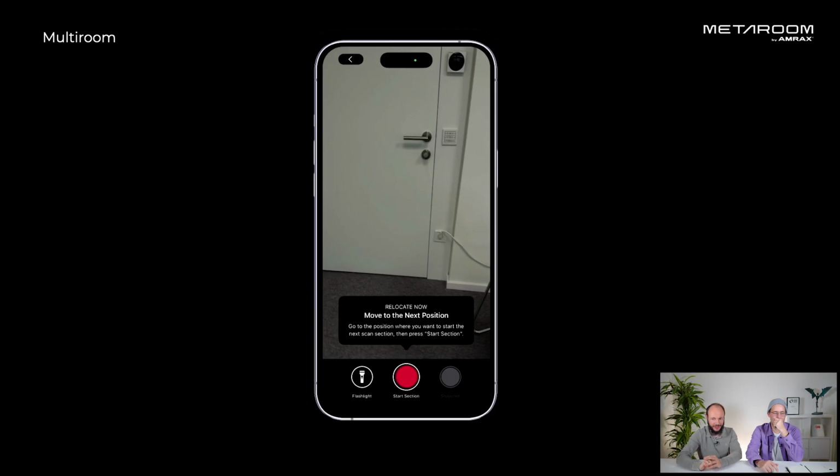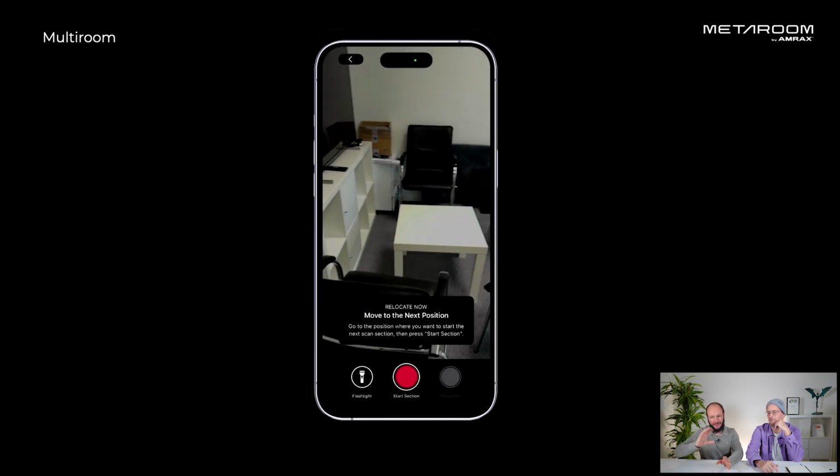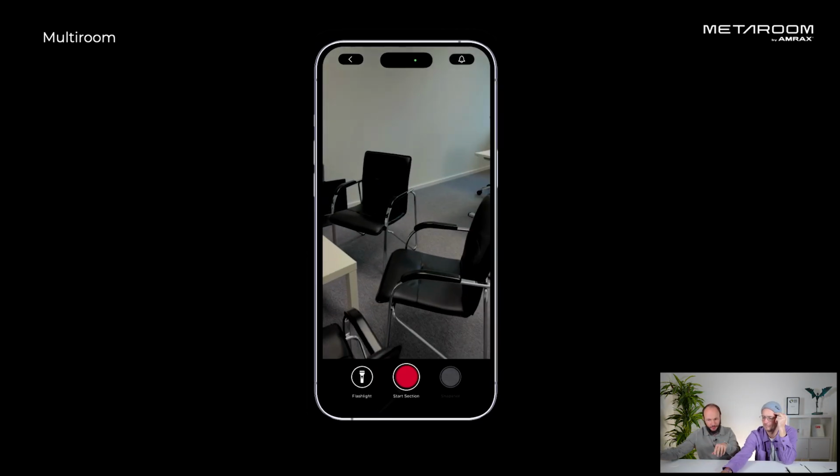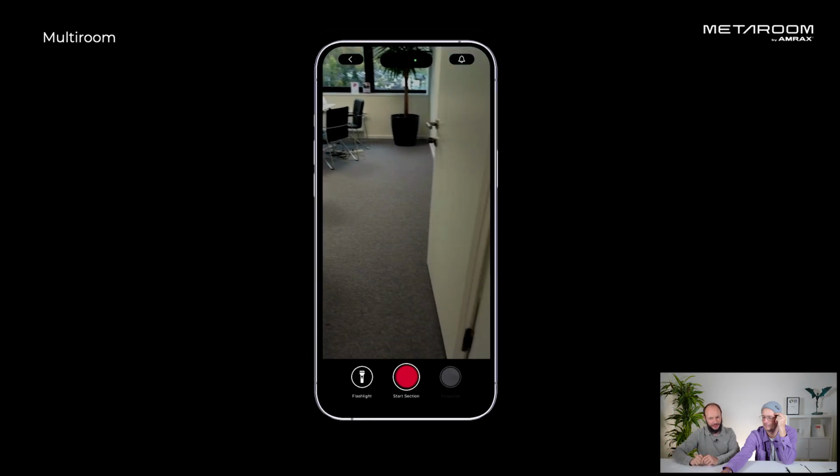What we already see here is a scenario that occurs quite often. You end up before a closed door. So how to master the situation? Basically, what you should not do, maybe let's explain it like this, is point the scanning device or the smartphone at the door and move it at the same time. This will mess up your result. What you should do instead is what we see here in the video. Point the device towards the room, holding it in one hand, and with the free hand, you open the door and leave the room like this.